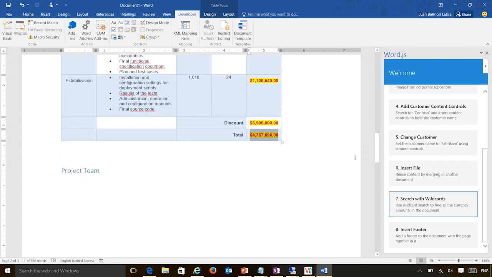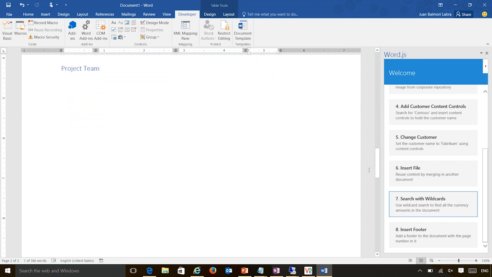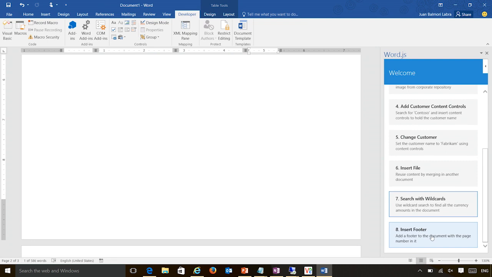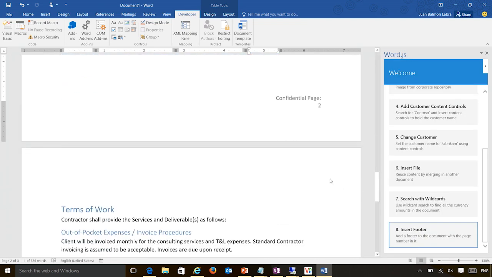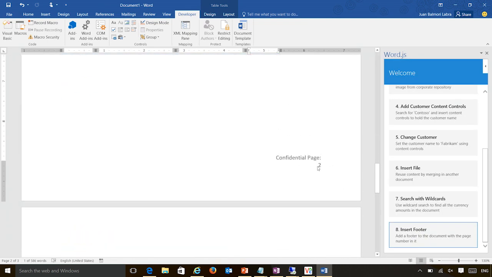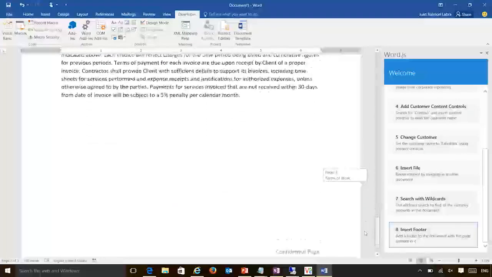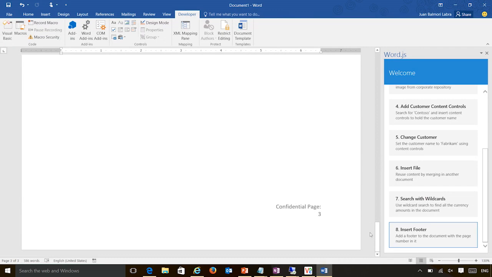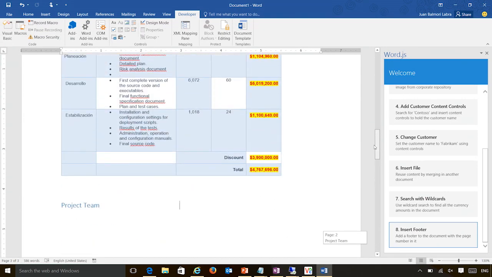And finally, as I told you earlier, 90% of document customizations happen on the header or footer. So step number 8 is adding some data in the header and footer. As you can see here, I am adding not only a confidential note here, but also a page number, so I can be numbering the pages in the footer.